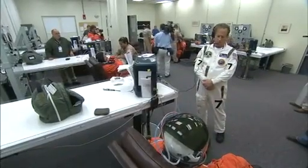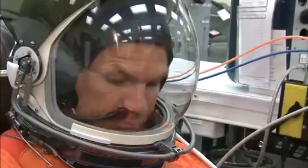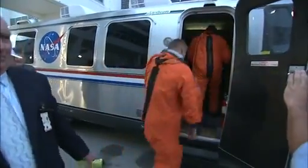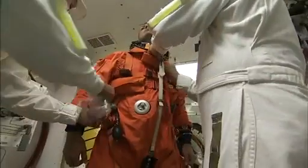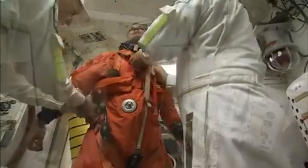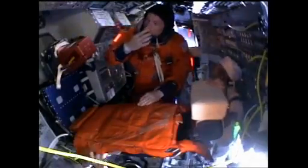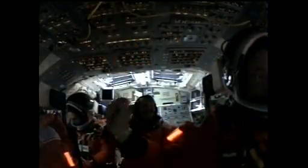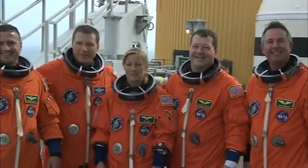TCDT wraps up with a full launch dress rehearsal where the astronauts climb into their flight suits and helmets and step into NASA's Astrovan for a short trip to the launch pad's White Room on the 195-foot level. There, Thompson and his team are waiting to help the crew members board the shuttle. Once on board, the astronauts go through the entire launch sequence right up to engine start. At that point, training is over, and in just a couple of weeks, they'll return to do the real thing.